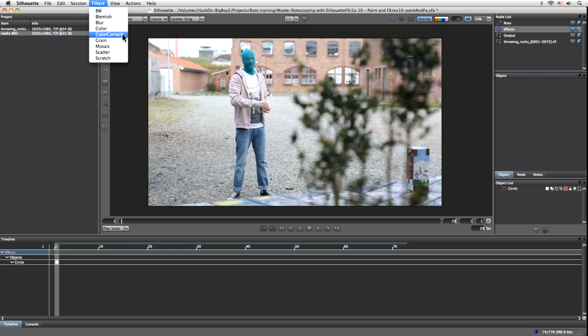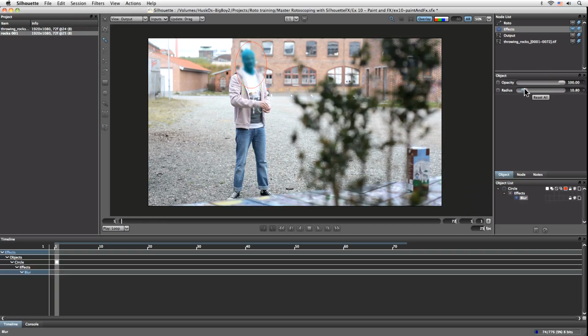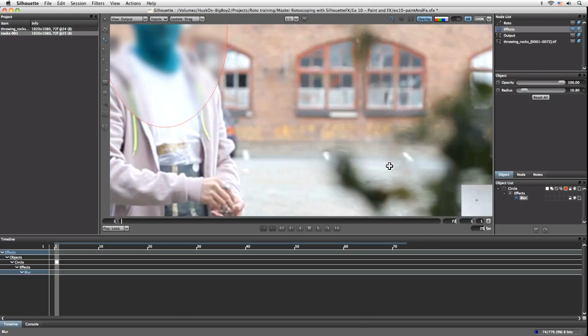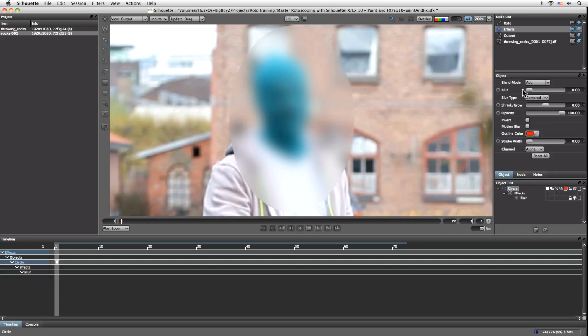We're going to skip over blemish for a moment, and we're going to look at blur. Make sure that I have my object selected, come over to blur, and guess what blur does? Just zoom in a little bit here. Yep, that's right, blur gives us a blur. Let's turn our overlays off here. This is actually a cool and quite useful filter when we have to obscure certain objects in a scene. For example, if we need to take out a number plate or someone's face, we can easily do it with our blur here.